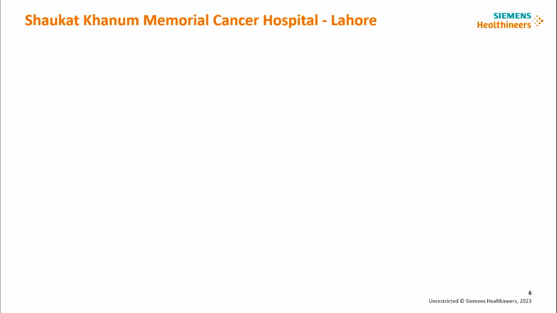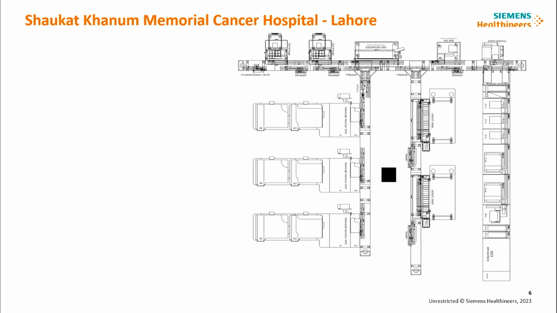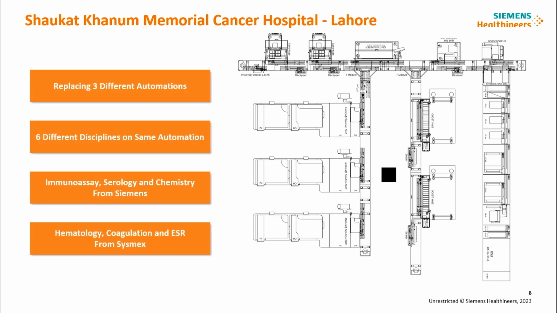Also, I would like to speak a little bit about Shaukat Khanum Memorial Cancer Hospital. Also, we got awarded recently for this hospital, where we designed also our state-of-the-art automation from Siemens. And here also we had many challenges: we needed to replace 3 different automations available on site, and we needed to connect up to 6 different disciplines on the automation. So we have chemistry, immunoassay, and serology from Siemens, and we have hematology, coagulation, ESR from Sysmex.